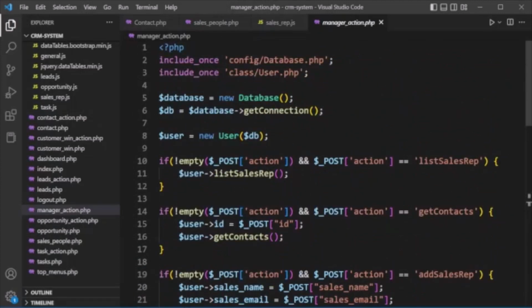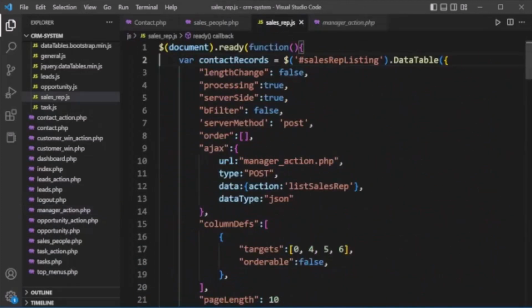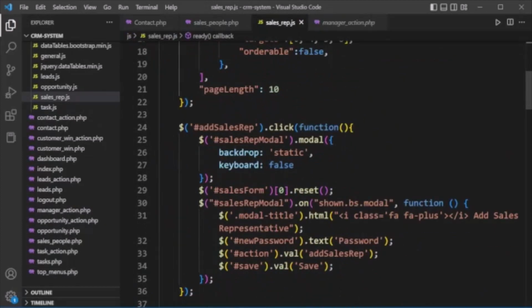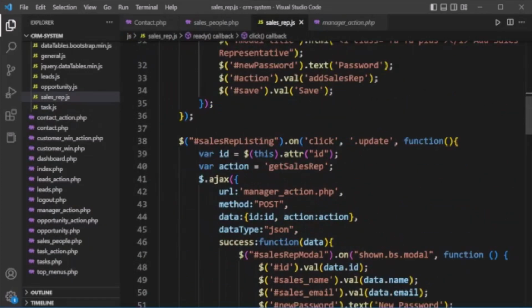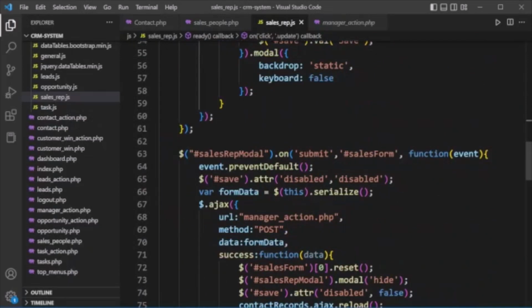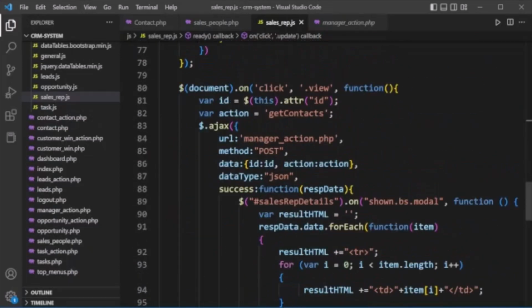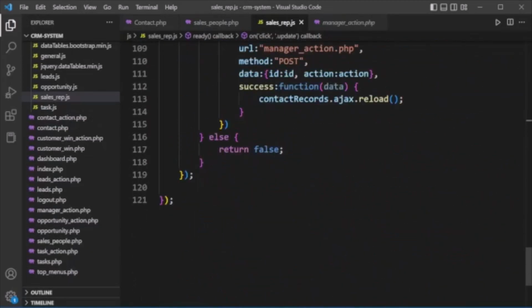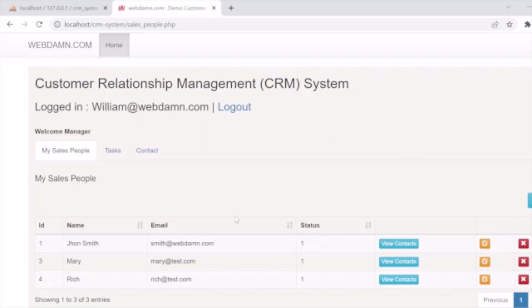So all these methods are called here. Also we have implemented adding a new sales representative, updating the sales representative, handling the form submission, and also viewing details and delete. All these functionalities are handled from here.